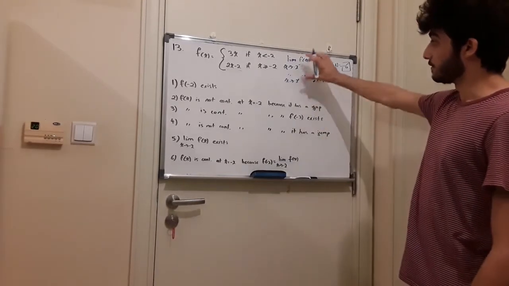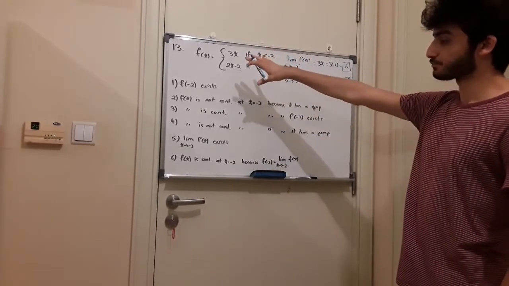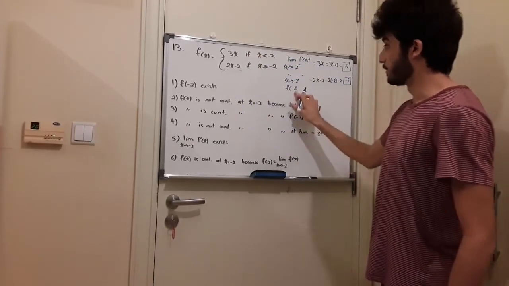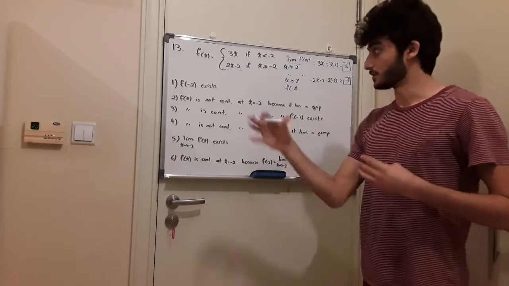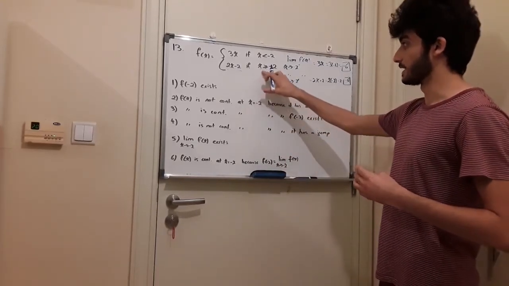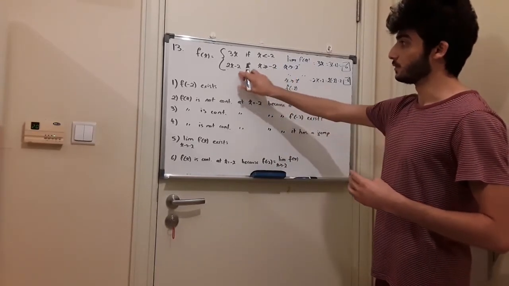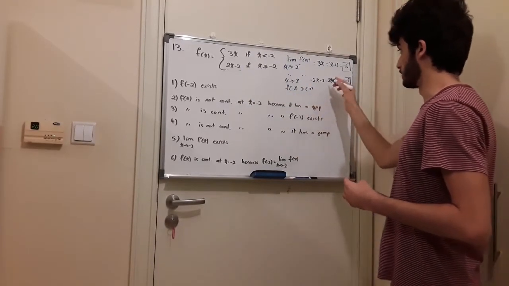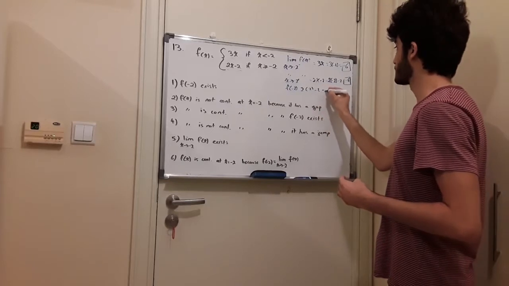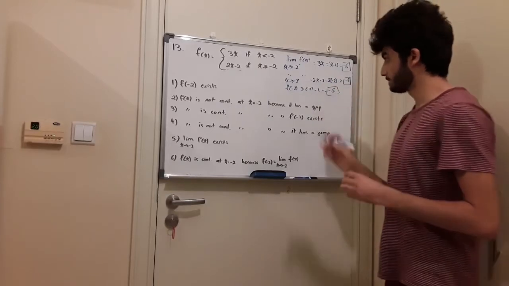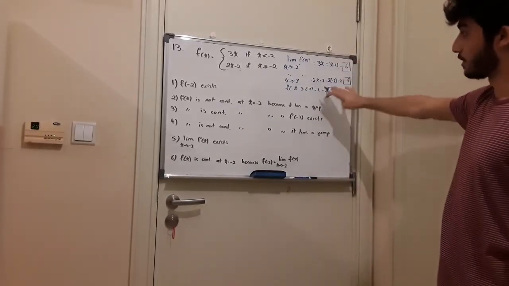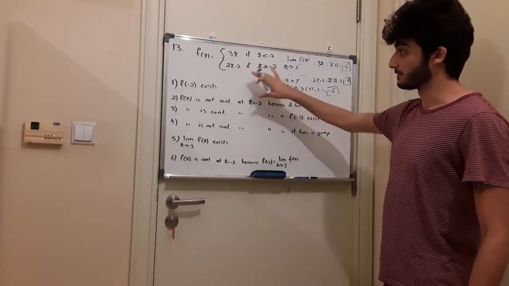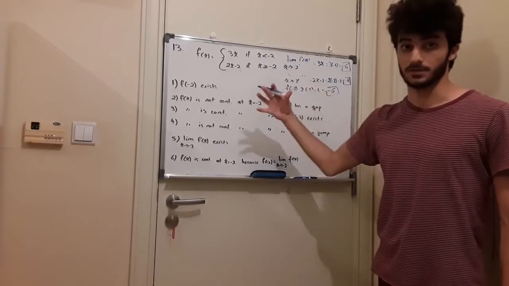And now we need to find f at minus 2, and for that x is equal to minus 2, so we'll use this because x is greater than or equal to minus 2. We have to use this equation, and that's the same one as the one on top, so it's going to be minus 6. So now that we found all of these to be equal, now we know that the function is continuous at x equal to minus 2.